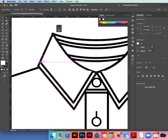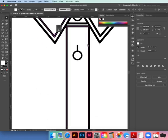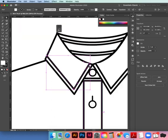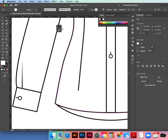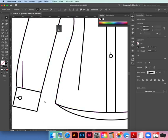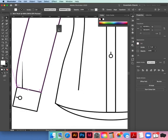Here, slightly off, it always sort of moves around a little bit, which has been annoying. Anyway, that should be okay. So that's one way you can do it. That's good for things like the cuff as well. And if you can see any gaps, you may as well fix those up while you're there, like this one, which was a bit far away from this seam.